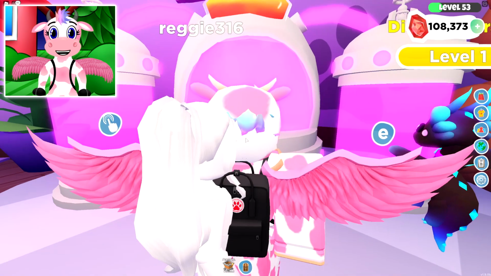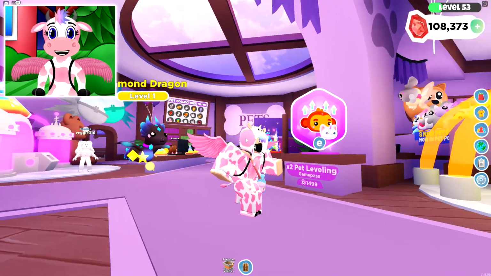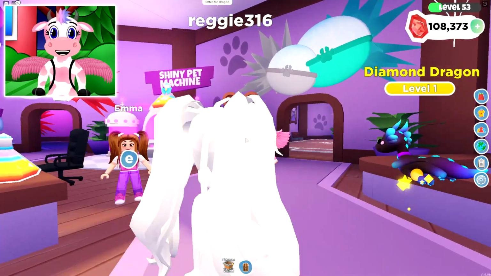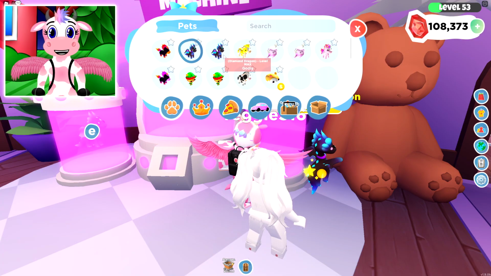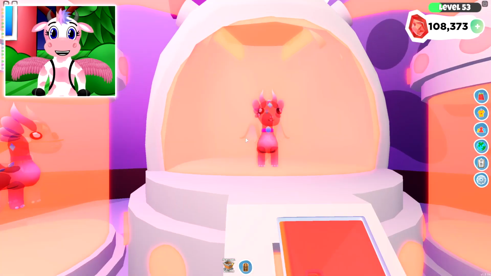And there we go! Now we have a shiny Diamond Dragon! Oh, look at that! Oh, it looks so good! He's like hovering through the air, that is so adorable! But now let's go ahead and make our second Diamond Dragon into a shiny also! And there we go, stick them both into the machine! And let's turn it on!